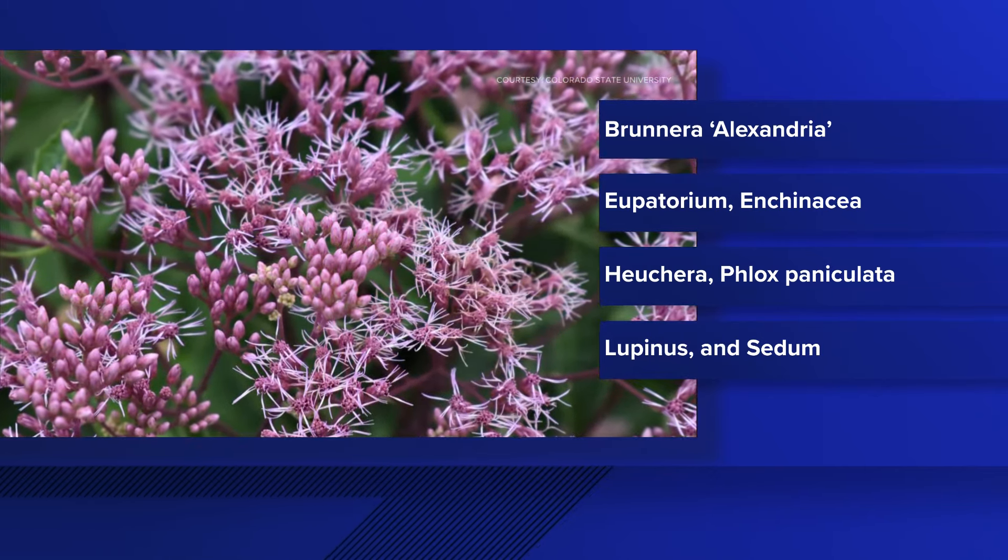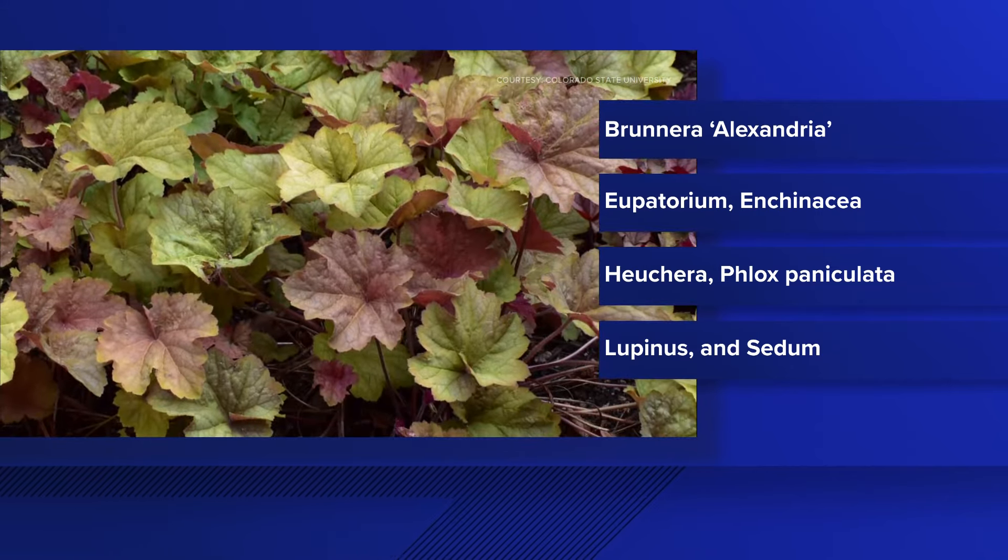Robustness, flowering ability and uniformity were key factors. The one thing that helps a plant rise to the top of the list is that they provide good color. So when people invest in plants, they can have a little larger window of flower time. Plant sturdiness — how well it holds up in the garden — is also considered, and we look at plants that hold up to those kinds of conditions.